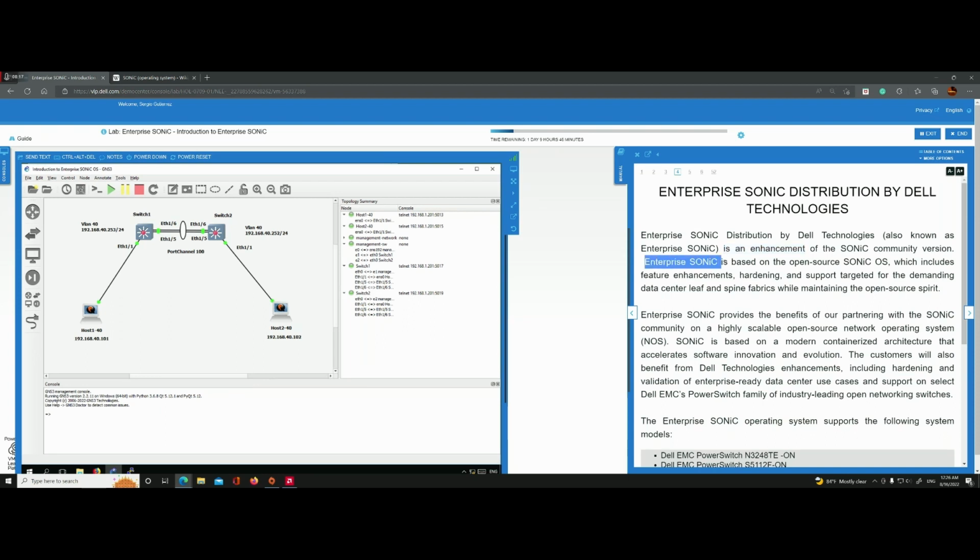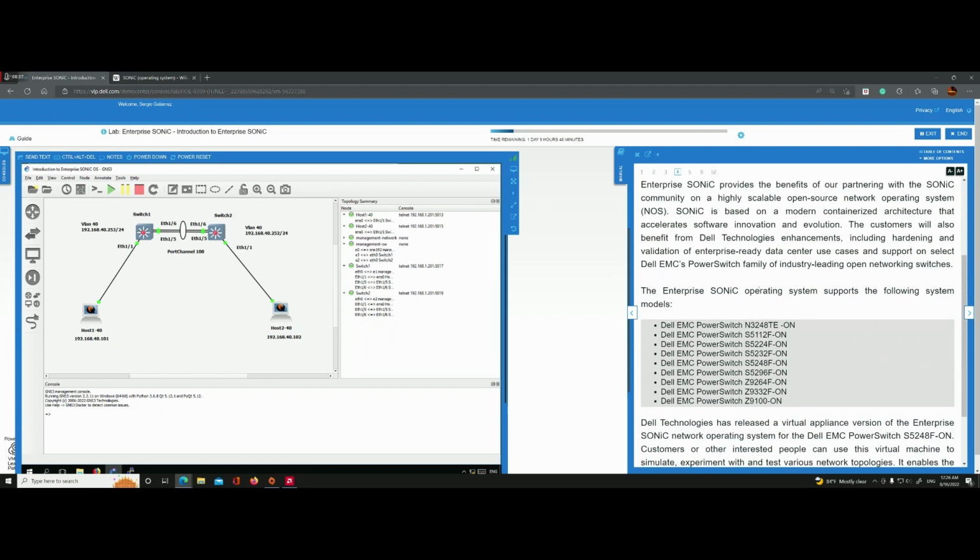The Enterprise SONiC is based on the open source SONiC OS, which includes feature enhancements, hardening, and support targeted for the demanding data center. And check it out, leaf and spine fabrics, while maintaining the open source spirit. Enterprise SONiC provides the benefits of partnering with the SONiC community on a highly scalable open source network operating system.